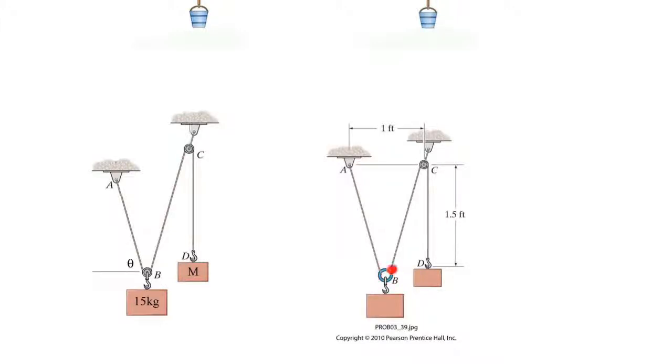This is a very similar problem over here, but instead of a pulley, I've got a knot or a ring. So again, because that's a pulley, I know the tension is going to be the same over here, but this tension is not going to be the same as that tension. So I hope that those are familiar and easy for you by now, and we will do some homework and practice this stuff.